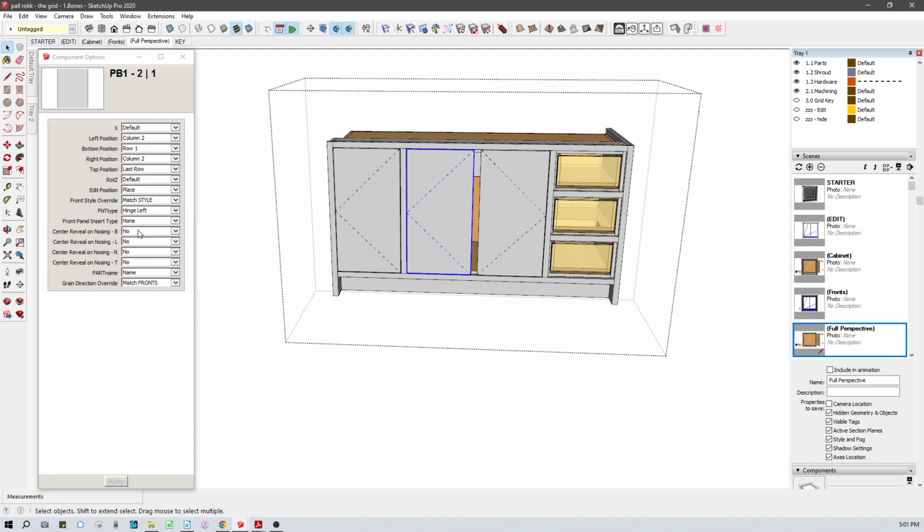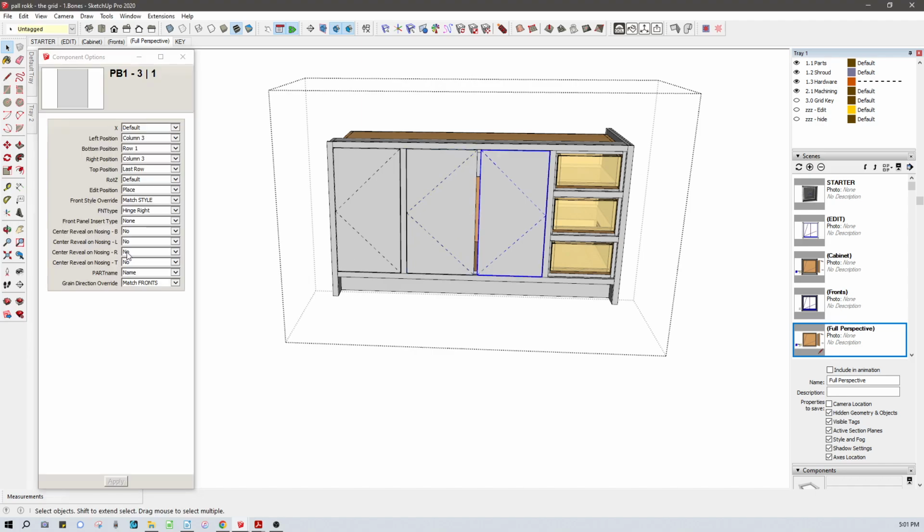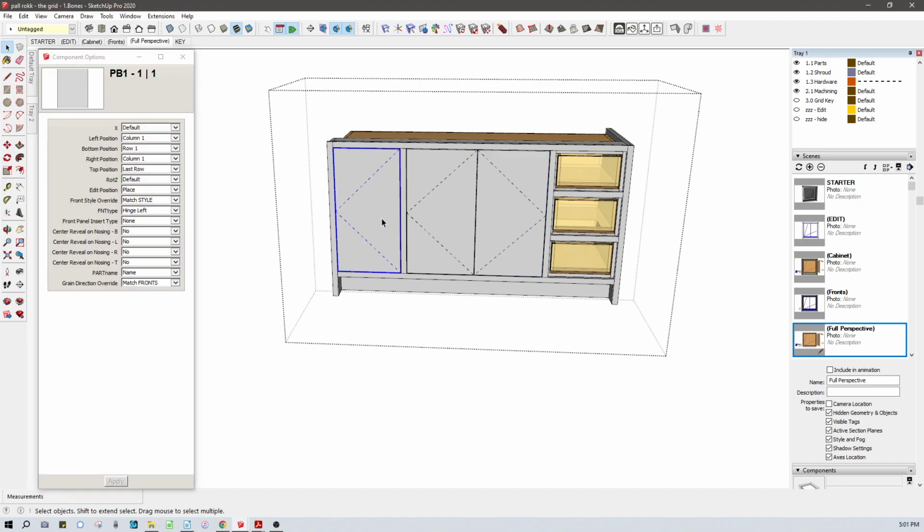So what I'd like to do is say center on reveal nosing right, apply, and center on reveal nosing left, apply, and that'll set my doors with the 1/8 inch reveal instead of accounting for the nosing.